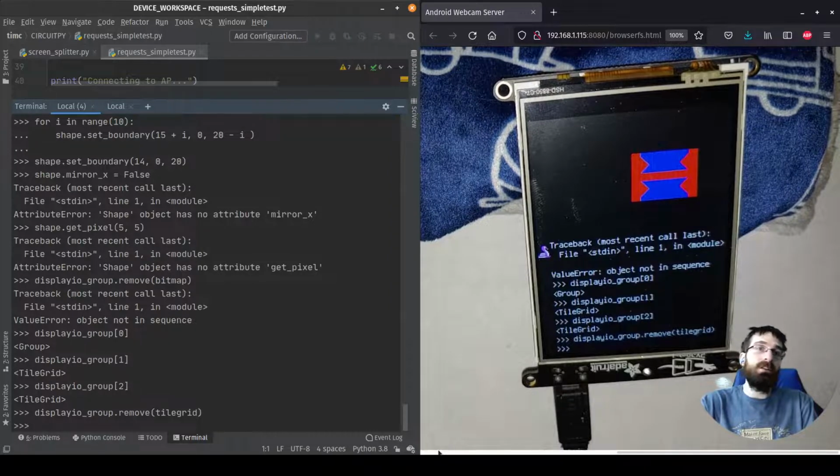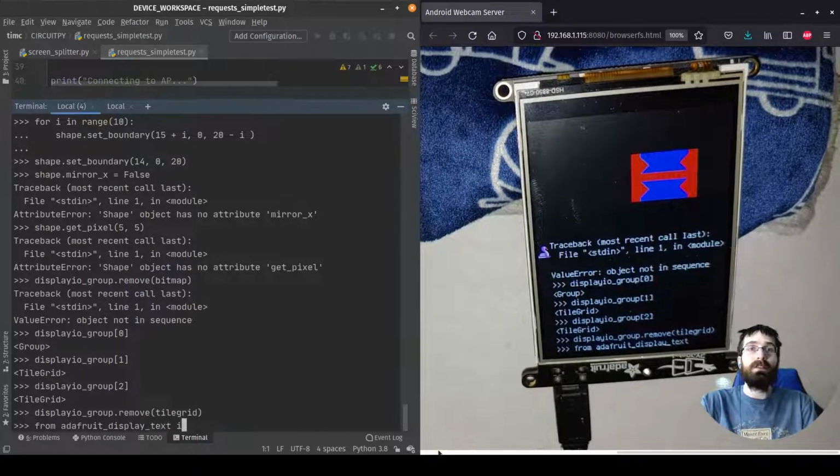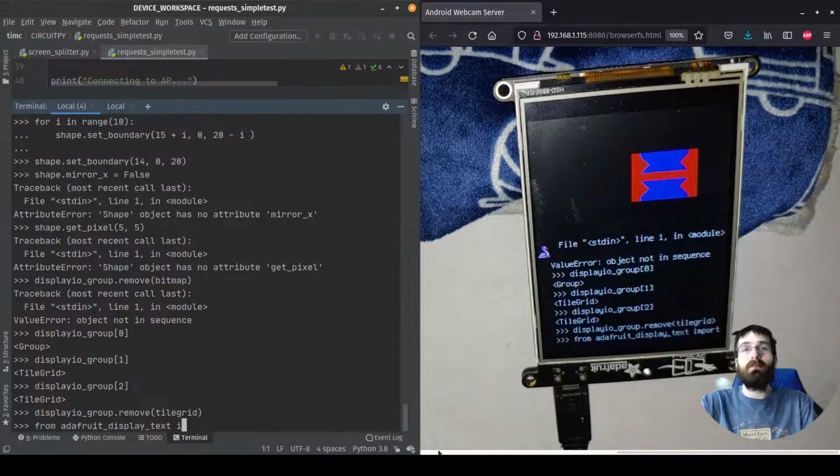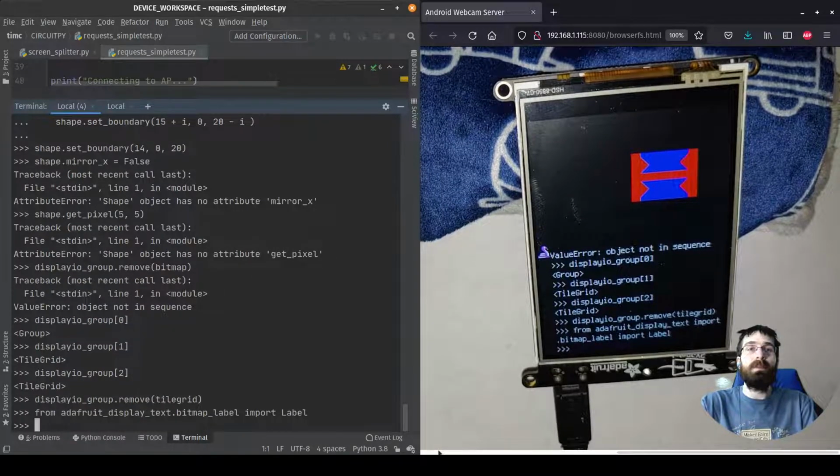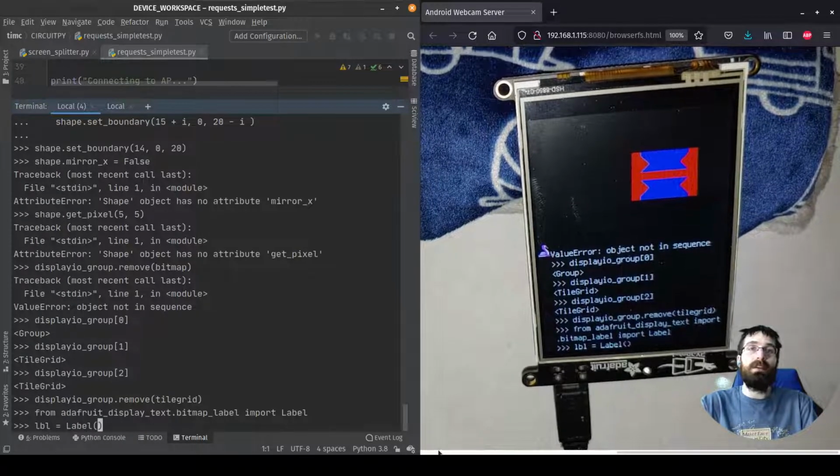In order to do that, we need to import. So I'm going to go from adafruit_display_text dot bitmap_label import label. Got it. I'm going to call it lbl, label equals a new label.